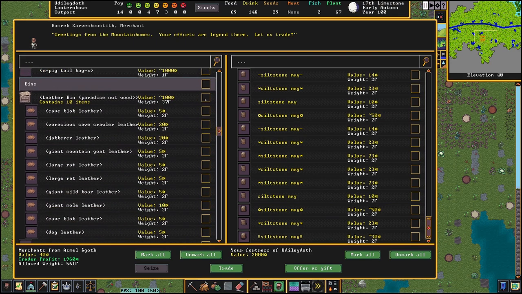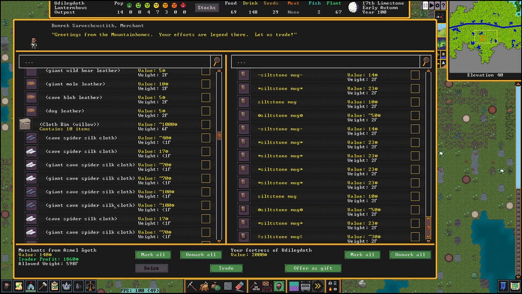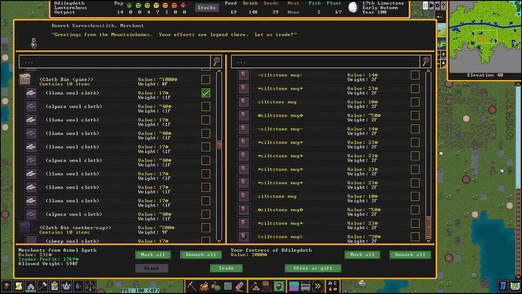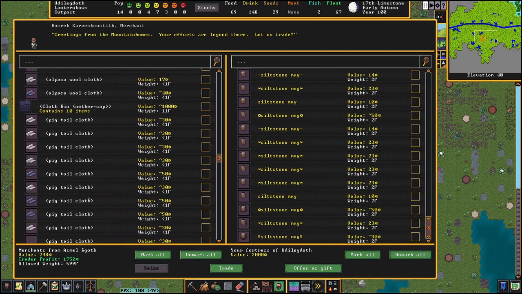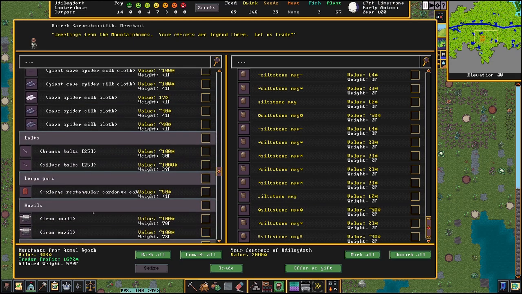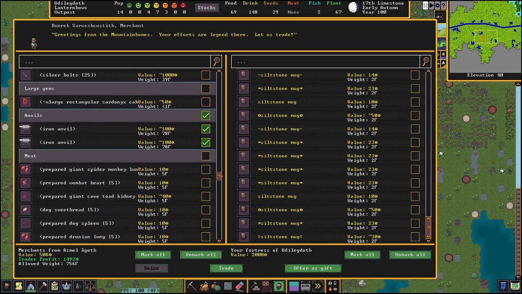I might take some leather. Take the bin and leather the leather there. Ooh, the cloth is really expensive. All right. Might take a handful of cloth just in case we get a mood that requires some items that we may not have. So I'm gonna just try to grab a little bit of some of this stuff. Silk cloth, caves, bronze bolts, large gems. There's some anvils. And go ahead and grab both those anvils.